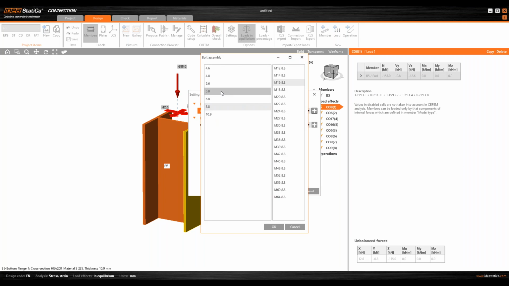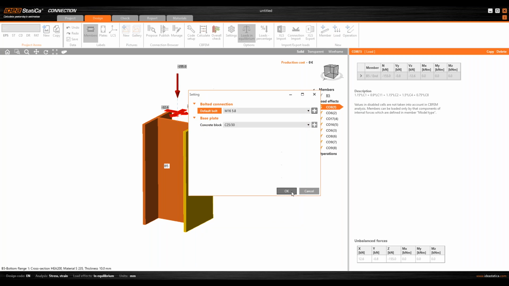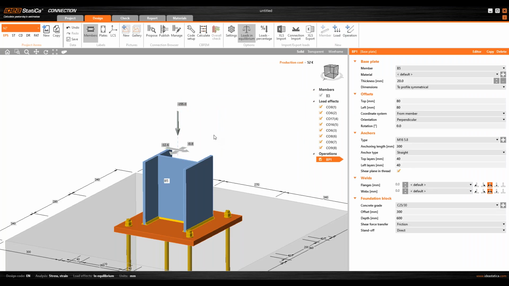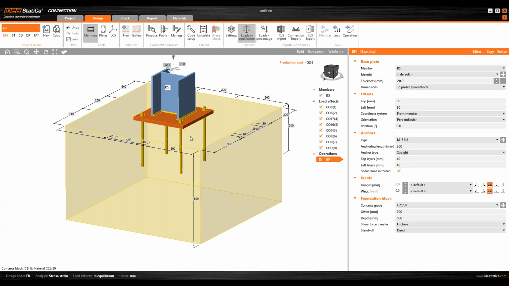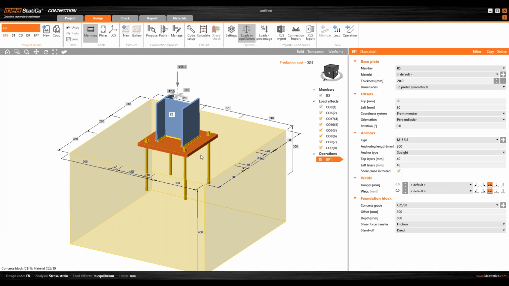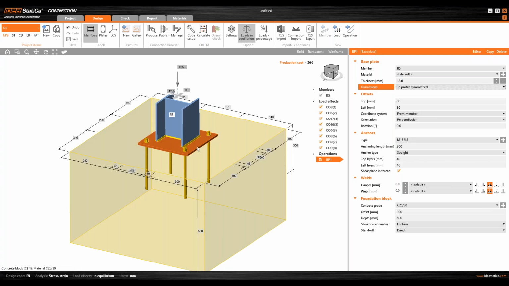I'll change the anchor grade and choose the size M16. Leave the default concrete material, which is 25/30. All right, there we go. I can make a slight change, just have a thinner base plate.